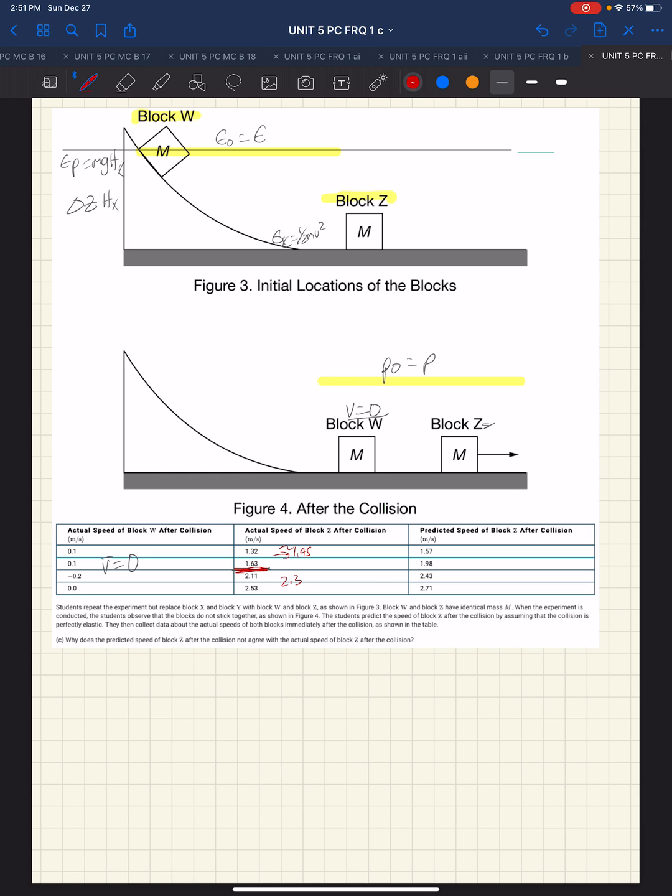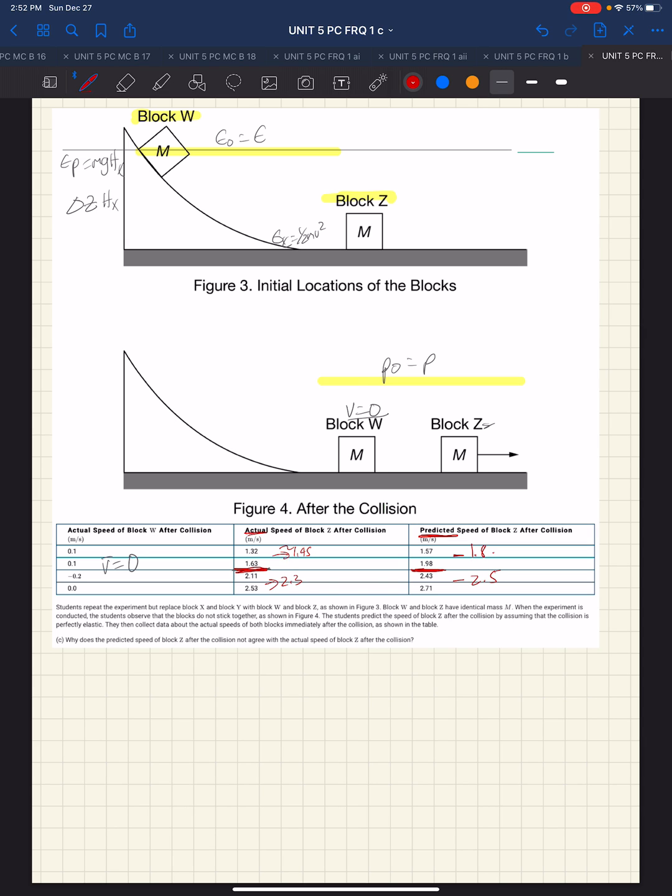You know, we might say they're, quote, close together, but they're actually not. There's like a 60% difference between those. They're very different from each other in terms of their scale. And so that's the actual speed after the collision. Then we look at what was predicted to occur. We look at the data, about 1.6 and 2.0. We get a mean of those of about 1.8, and we see that same bifurcation of the first two and the second two. 2.4 and 2.7 is an average of about 2.5.